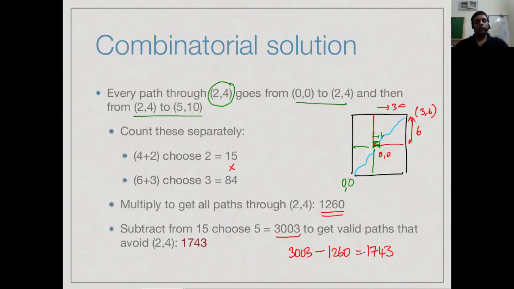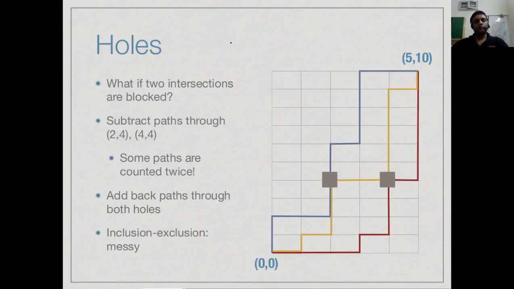Right? So taking our combinatorial exercise to the next step, I can find out how many paths go from the origin to a given point on the top right, provided one position is blocked. This imperfection could be more complex. I could have two positions blocked. In this case, the blue, yellow and red paths are all invalid because the red path also happens to get blocked. So now I have a block at 2, 4 and also at 4, 4. If I count all the paths going through 2, 4, which I have already done, I can subtract those. Similarly, I can compute all the paths going through 4, 4 and subtract those.